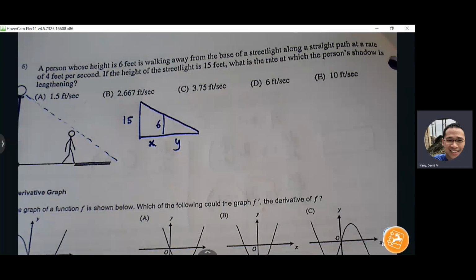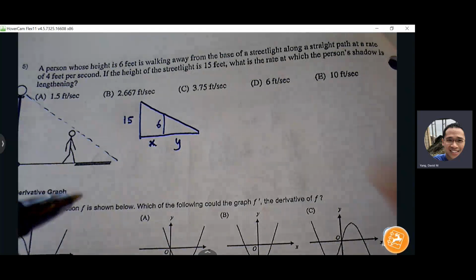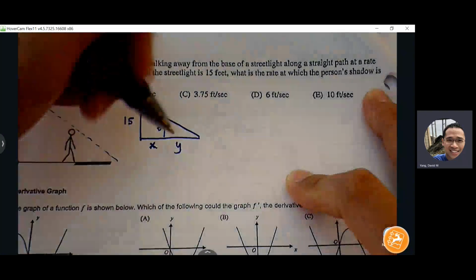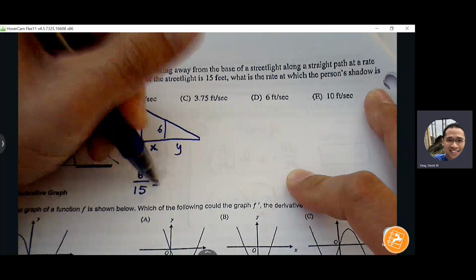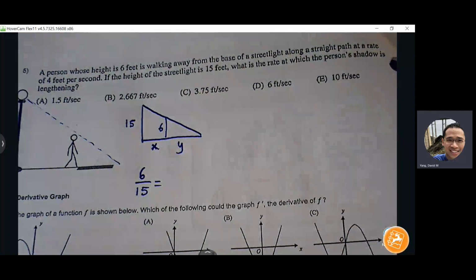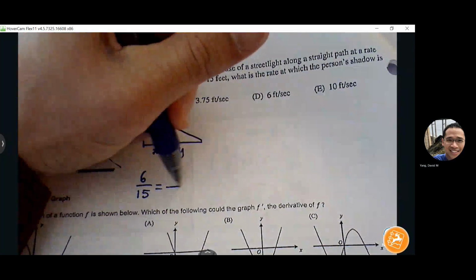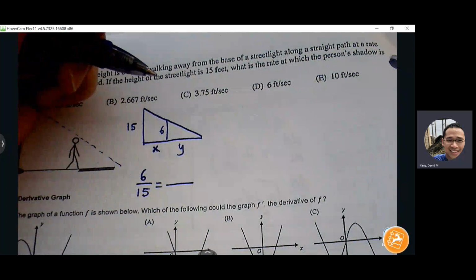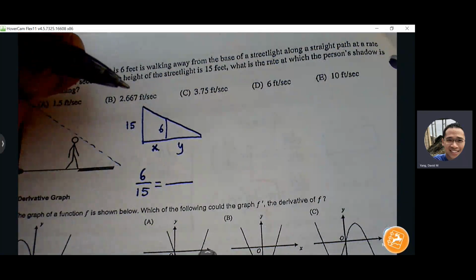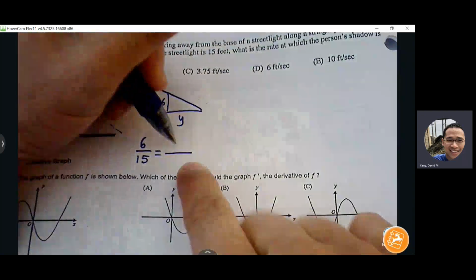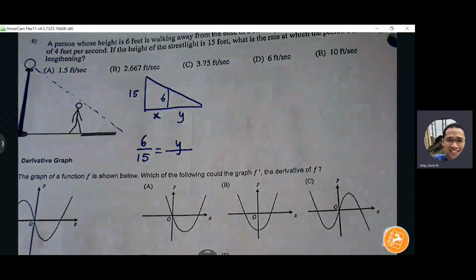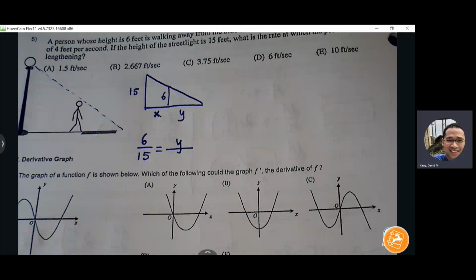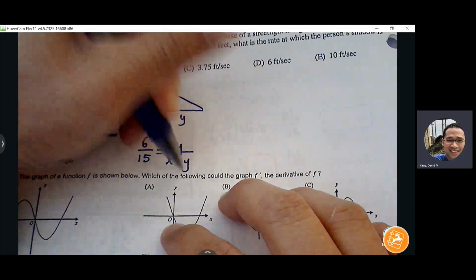Now, first thing is you want to set up your proportions. I say the height of the small triangle is to the height of the large triangle as the base of the small triangle is to the base of the large triangle. So what's the base of the small triangle? Just Y, right? Not X. I know a lot of students want to do X because X comes first in alphabetical order, but X doesn't represent any full base. It's the Y that's the base of the small triangle. And what's the base of the large triangle? X plus Y. So that's the hard part. If you can get this part set up, then everything else feels a lot easier.